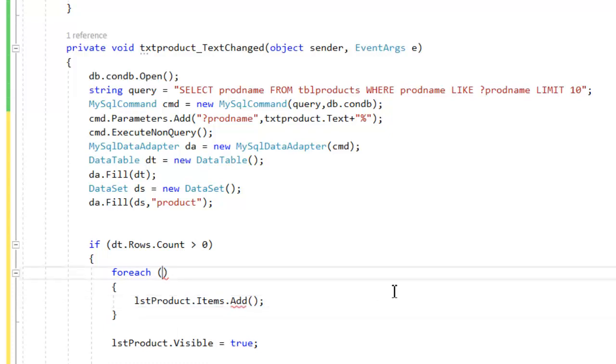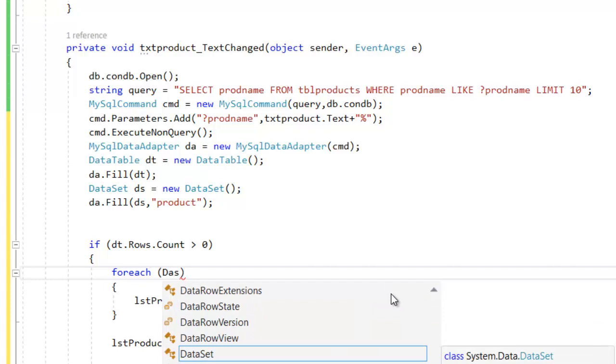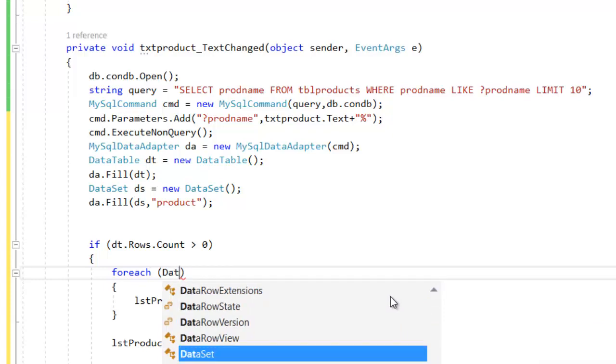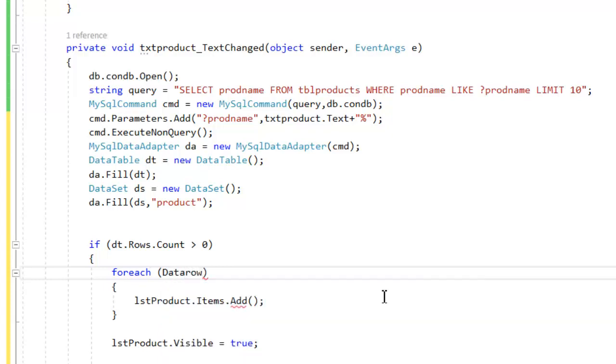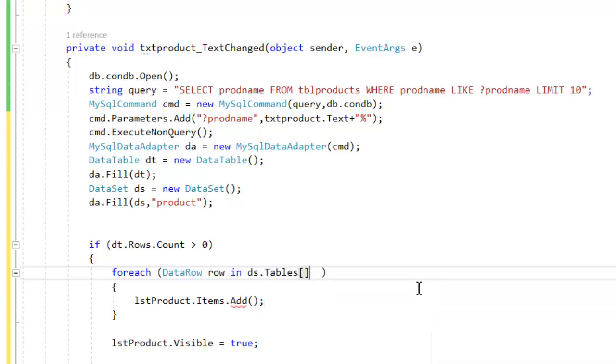We will use the data row class. Then we'll create a row from the data set table. Okay, then our table name is this one.